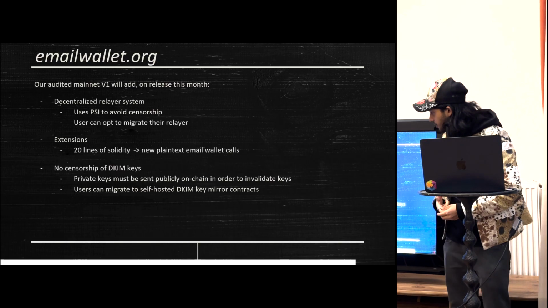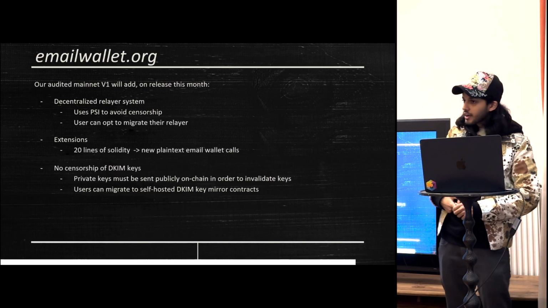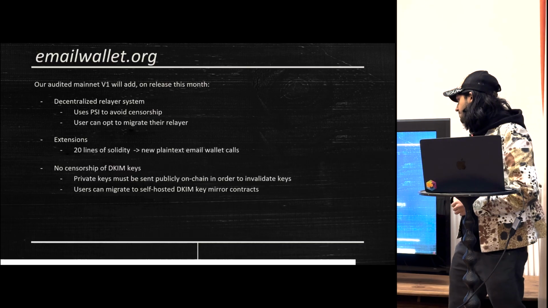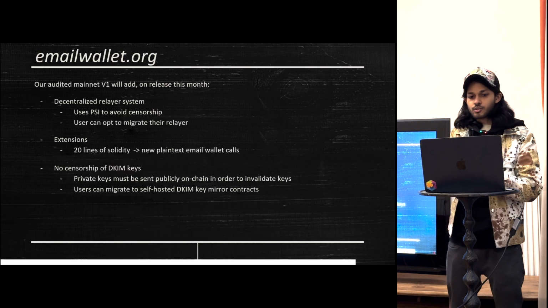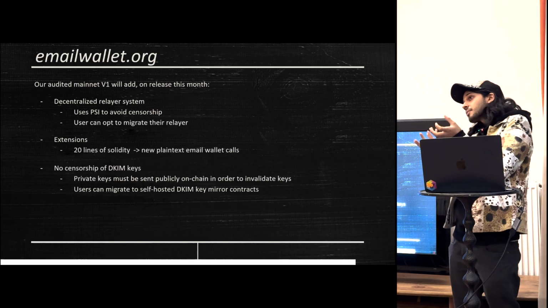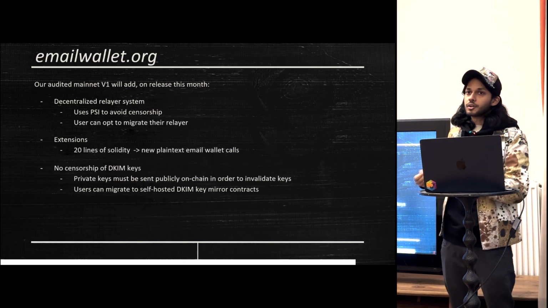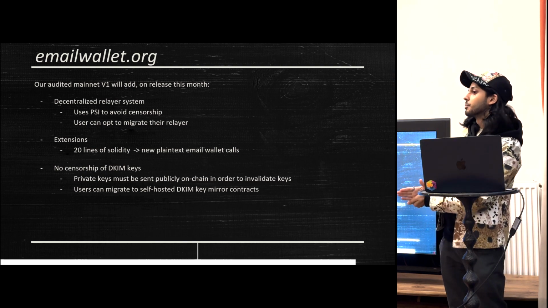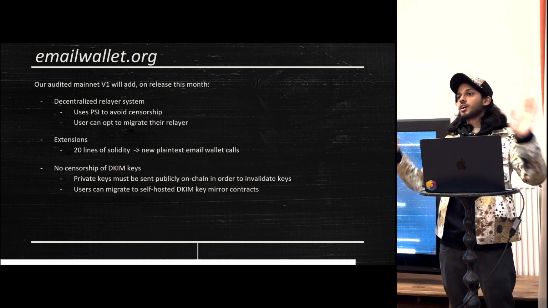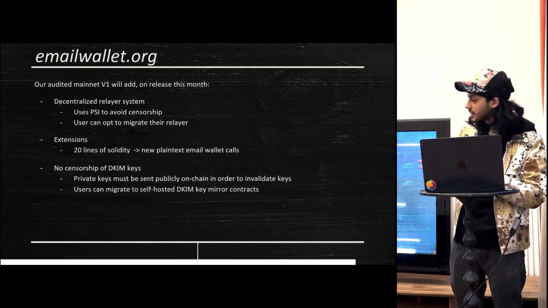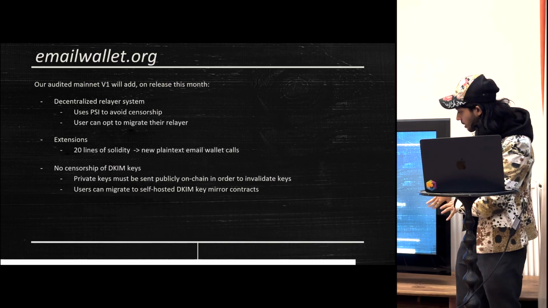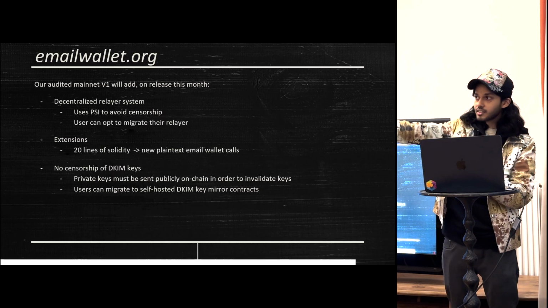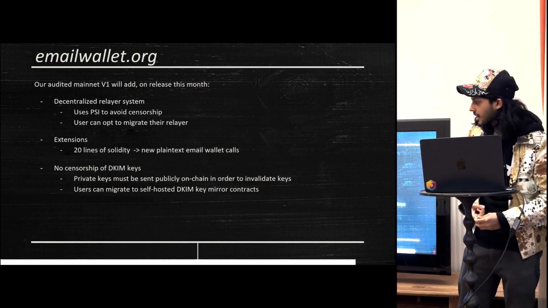So the DKIM keys. One interesting thing is that these DKIM keys rotate every 6 months or so. And sometimes these keys get leaked. In order to invalidate all previous emails, a mail server will intentionally leak the private key of their public key, in order to say, you can no longer determine if an email before this date was valid or not. Normally this would cause a problem, but we can say that if someone sends the private key in plain text on chain, it invalidates that key. We can do that verification.